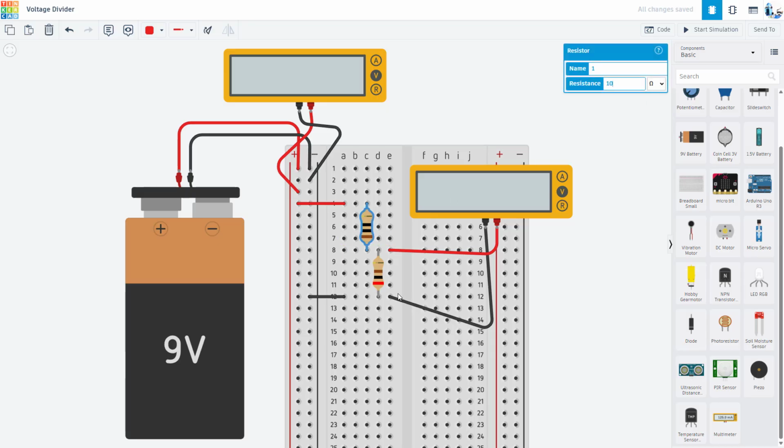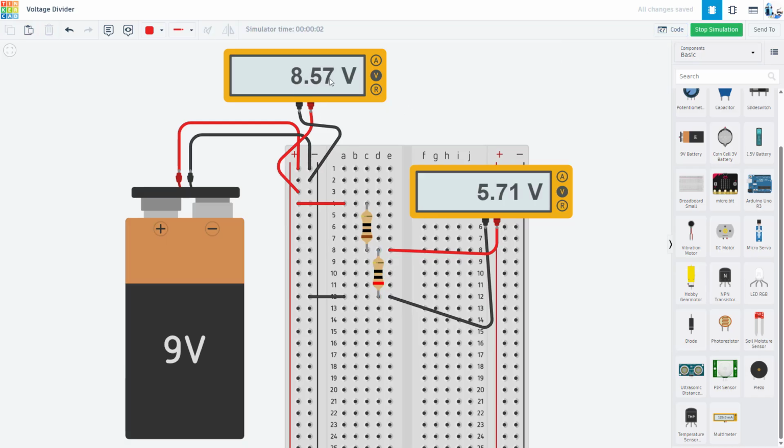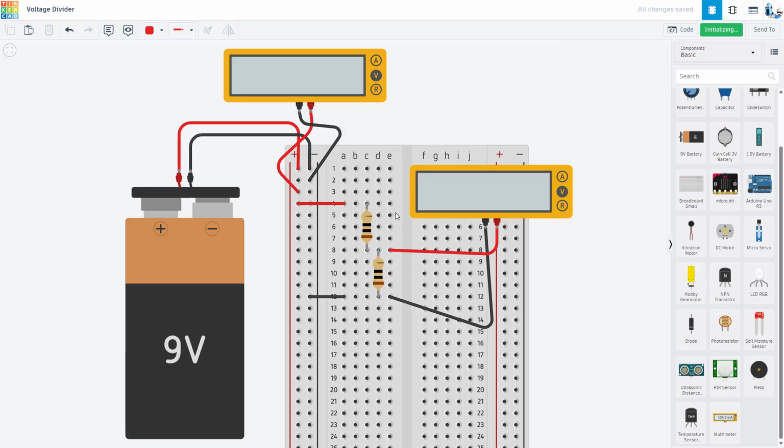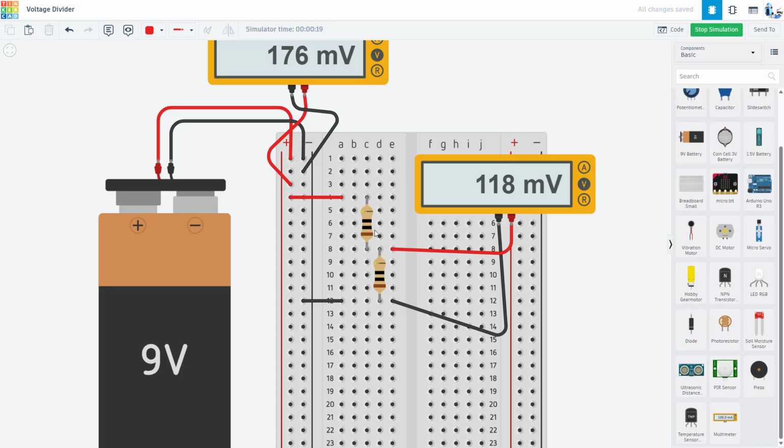Say if I reduce this to 10 and 20 ohms, you're going to see this voltage drop starts to get even worse. Now I'm losing almost half a volt. And well, I've never tried, I don't think Tinkercad will simulate the resistors burning up. But say if I drop this down to some very tiny value, like in the milliohm range, in reality, if I was doing this with a physical circuit, I would have dramatically exceeded the power rating of these resistors and they would be smoking right now, because this resistance is so small and so much current would be flowing that unless they are extremely highly rated power resistors, the little quarter watt resistors you get in most kits for electronics labs would be toast by now.